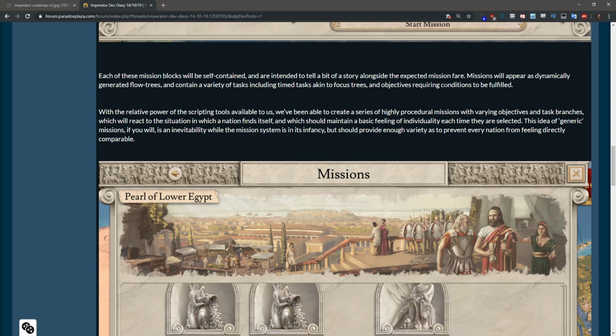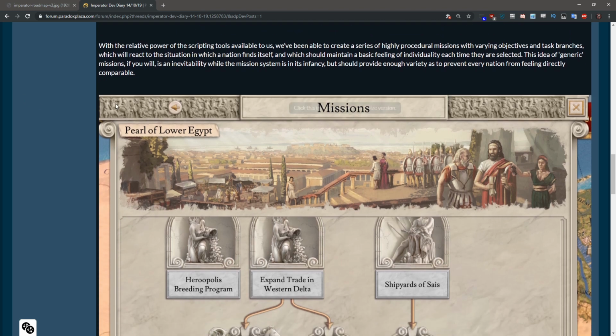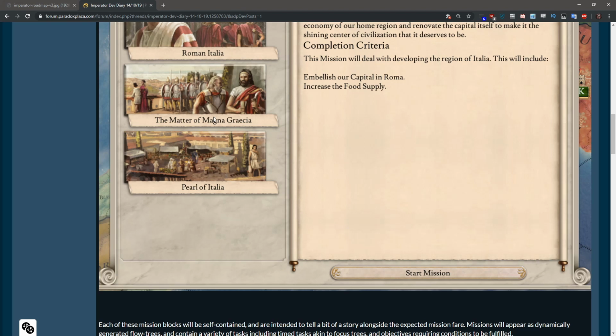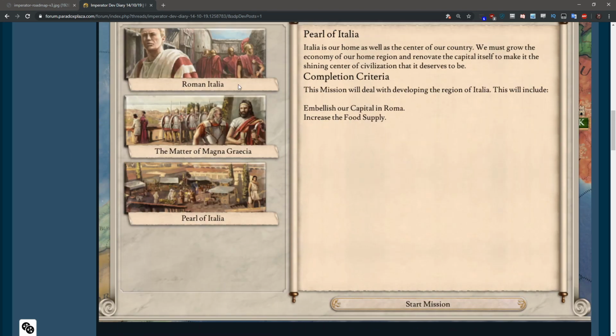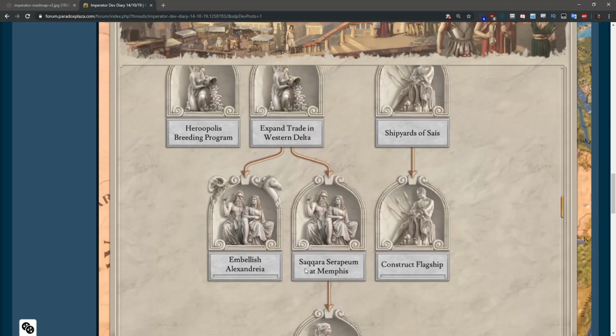Missions will appear as dynamically generated flow trees that react to basically what is happening around them. So if you click Matter of Magna Graecia the first time you play it, you get a flow tree that has, say, five different things: take out this person, take out this person, complete this in a certain time, blah blah blah. It might not be the same as the next time you play as Rome and take that mission, because the situation in the region is different.